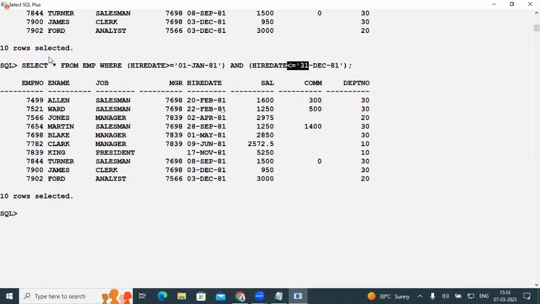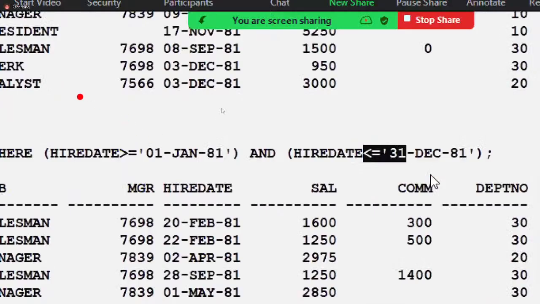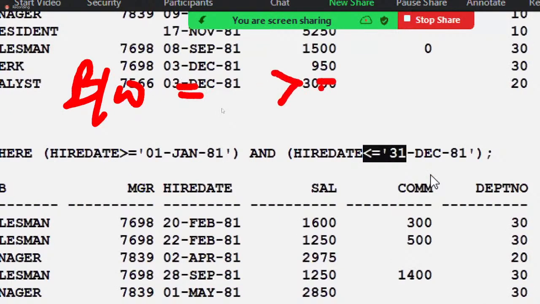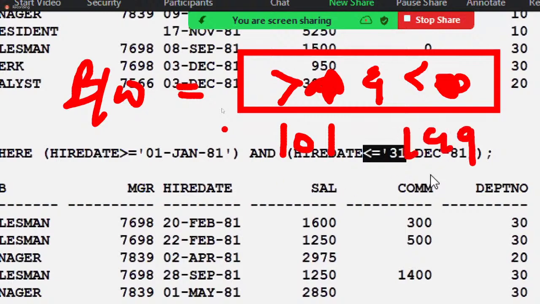So that means internally how the between operator works is that it's a combination of greater than or equal to and less than or equal to. This is the meaning of the between operator. But many people think differently about the between operator. That's why you expect 101 to 199, but this is wrong.